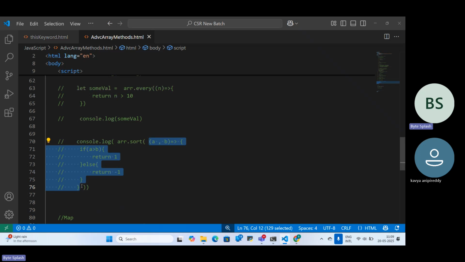If you are not familiar with functions, with callback functions, or what a higher order function is, how will you understand how it is working? That is the reason we did not discuss it earlier. So now we have discussed it.